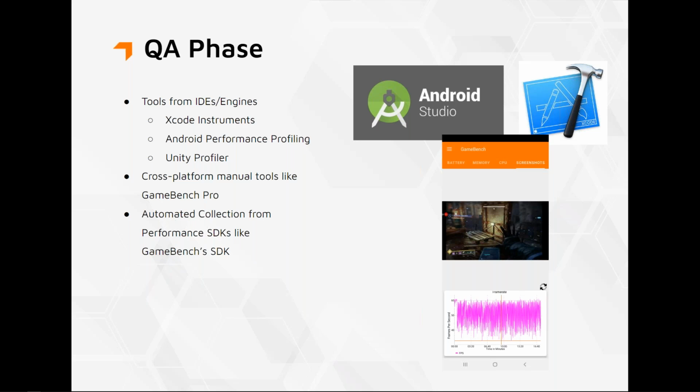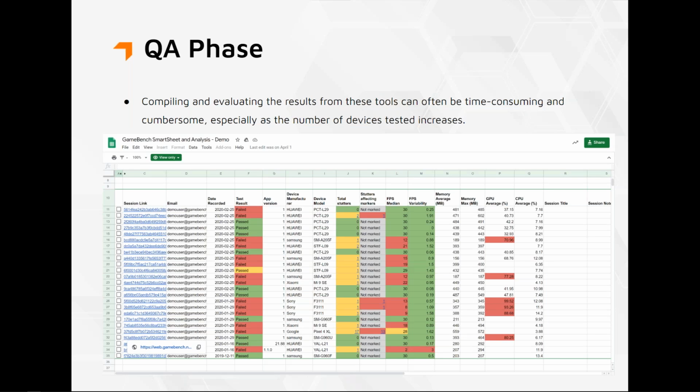Now, if you're doing QA testing at a studio, you may be doing this across 40 devices, 50 devices, with several playtime sessions on these devices. How do you analyze all this data? I mean, the more devices you add, the more realistic it is. It's more representative of the environment your game will be deployed in. But it's a lot of data. And that is where automated analysis comes in.